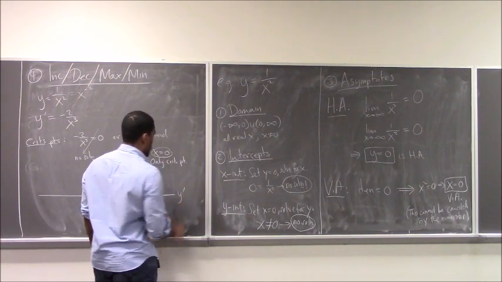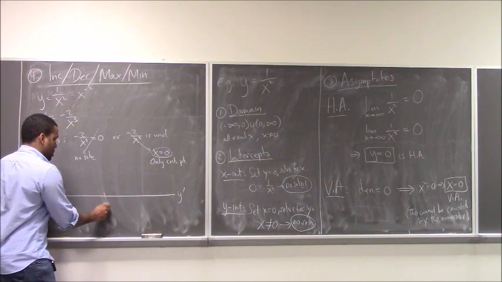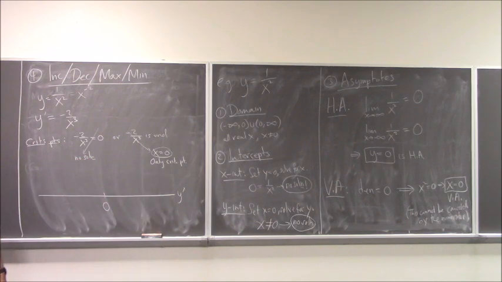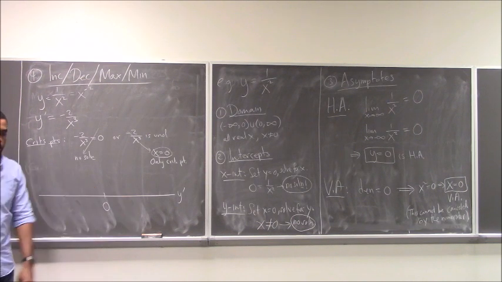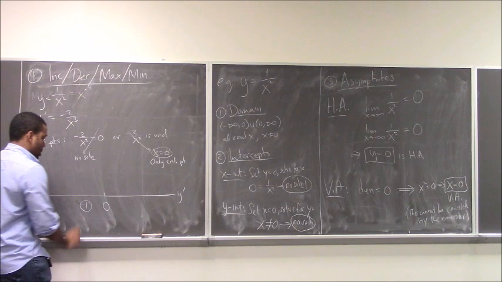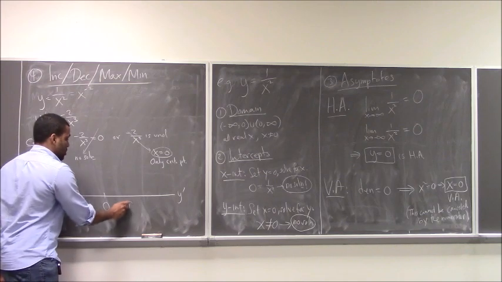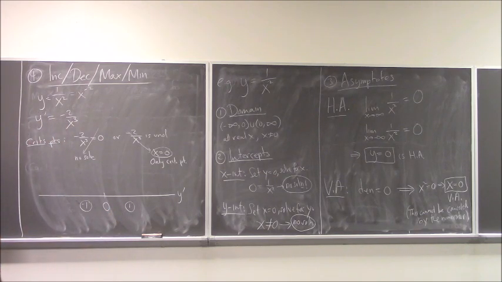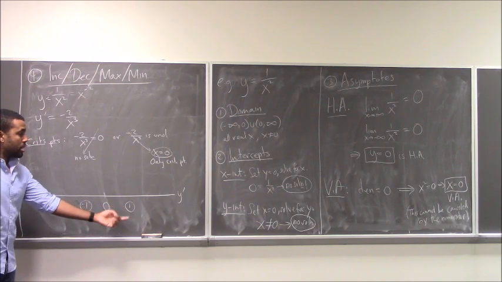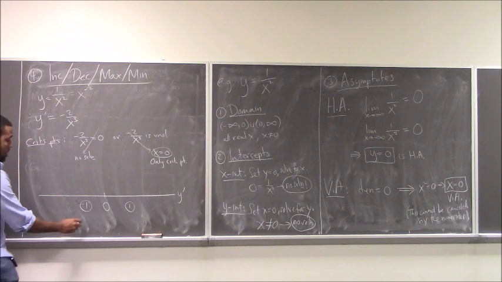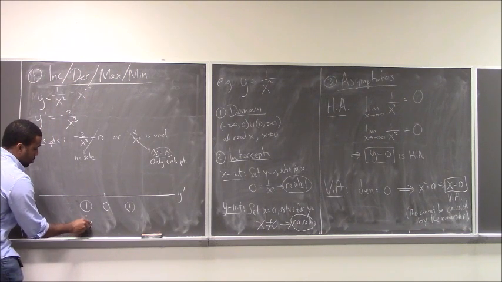In the derivative function, I'm going to plot a number line where I plot the critical points on this number line. I'm going to plug in numbers on either side of this critical point. It doesn't matter which points you pick, so I'll pick some easy numbers, plus or minus 1. As long as you're not interfering with some other critical points, once you're in between critical points, it doesn't matter what values you pick, because the function will stay the same in terms of the sign of the slope. So I'm going to take each of these values and plug into the derivative. Over here I'm going to look at minus 2 over minus 1 cubed.